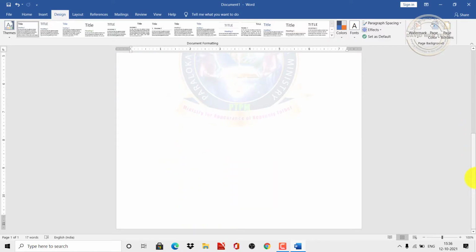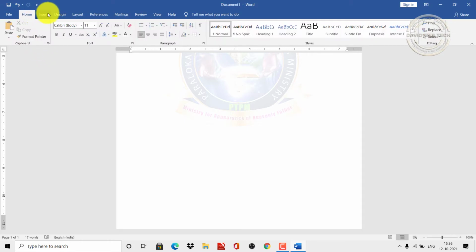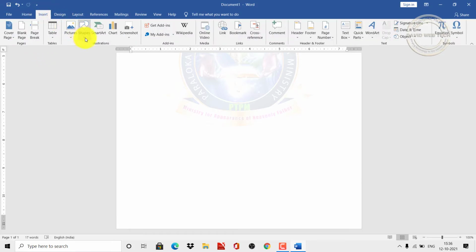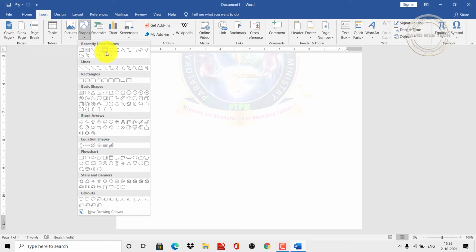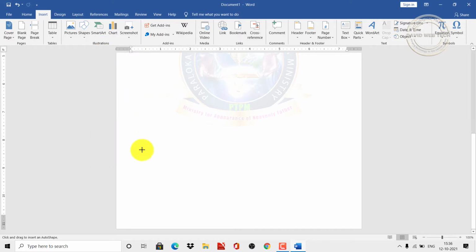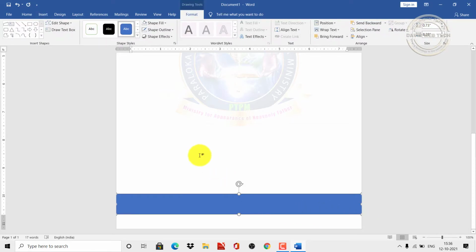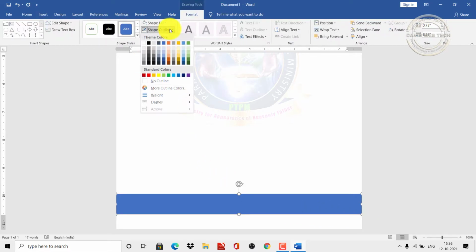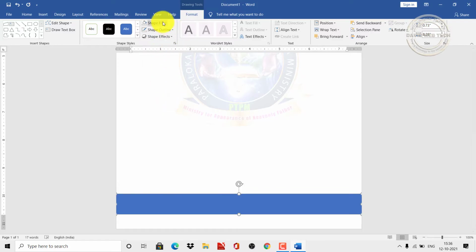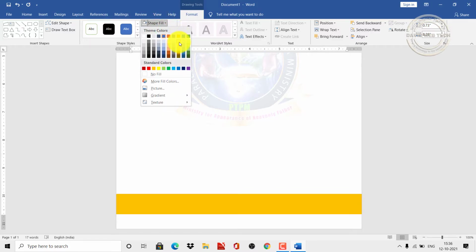Now let's come to the footer section. Again click on insert, this time choose rectangle shape, and draw something like this. Right, and shape outline, no outline, and this time color should be different.